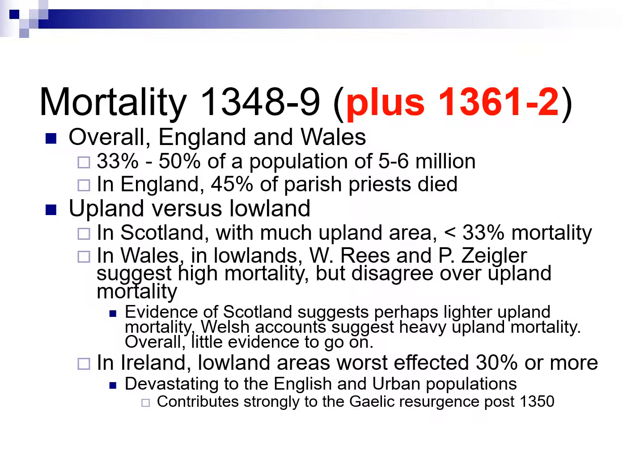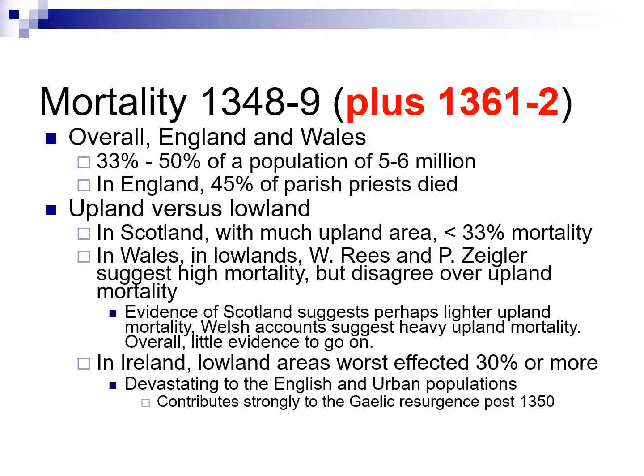For example, in England, 45% of parish priests died. That's one measure we have, because every village by this period will have a parish church to which the villagers could walk. Every parish church has a parish priest, and if that person dies, a record has to be kept by the officiating bishop of his appointed replacement.